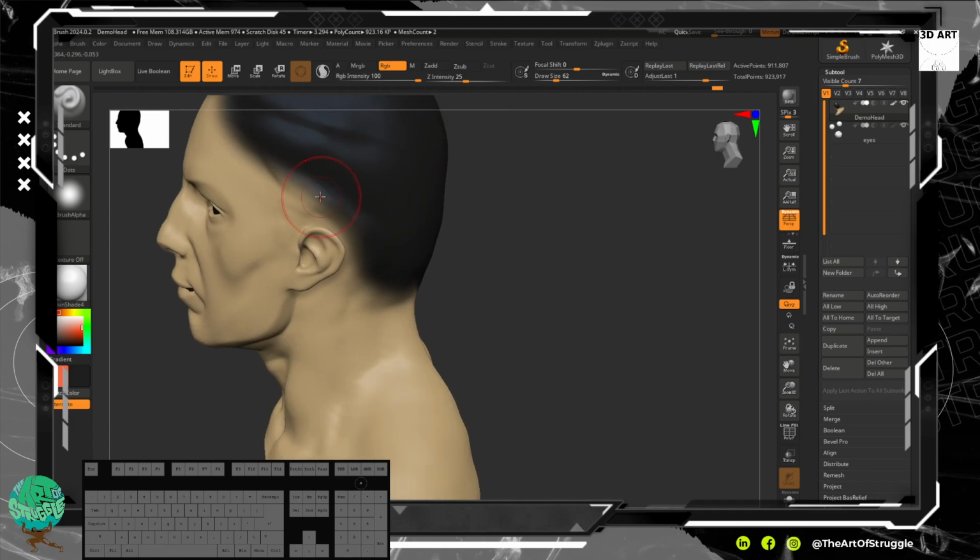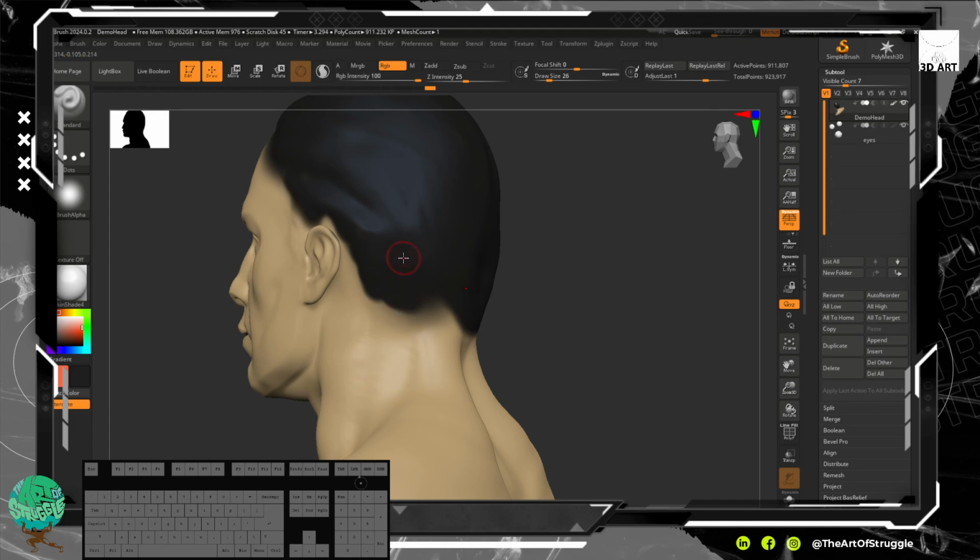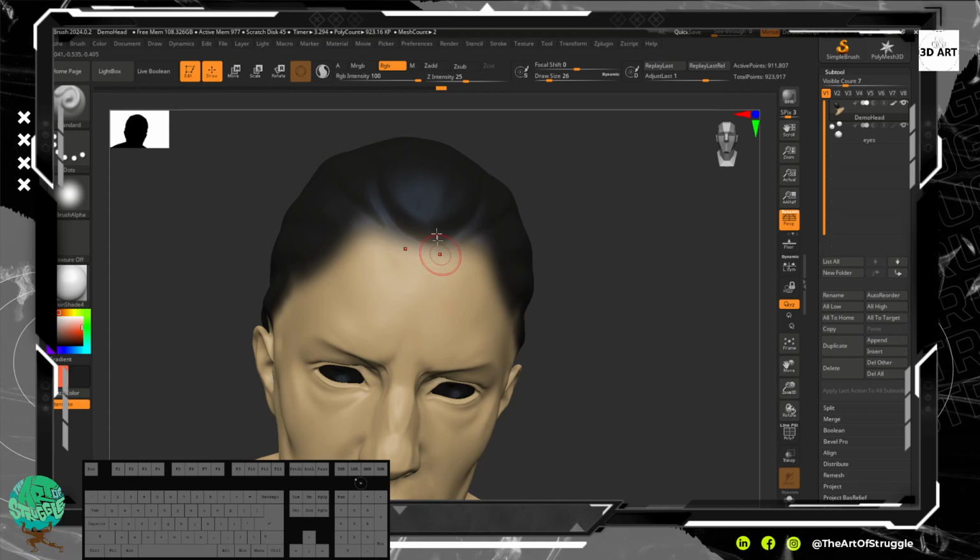Remember, shift: I can smooth that transition out. Shift, smooth that transition out. Smooth.